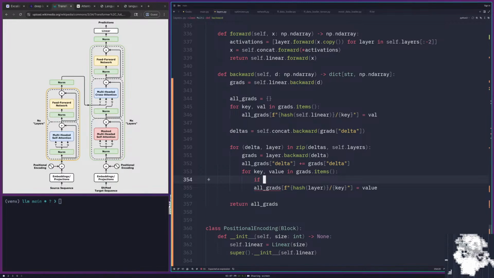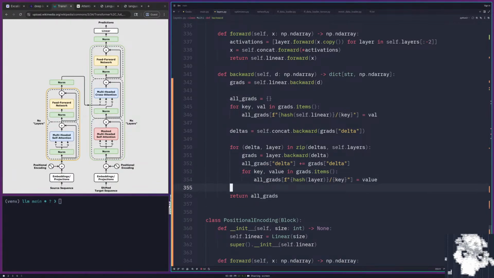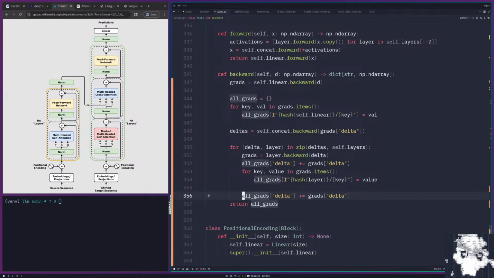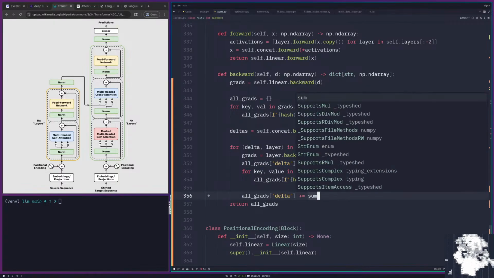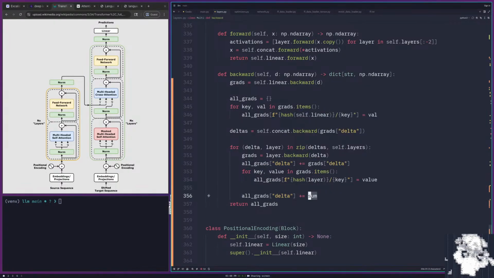Except I don't want to be, okay, fine. And then we'll just say equals sum equals delta sum.